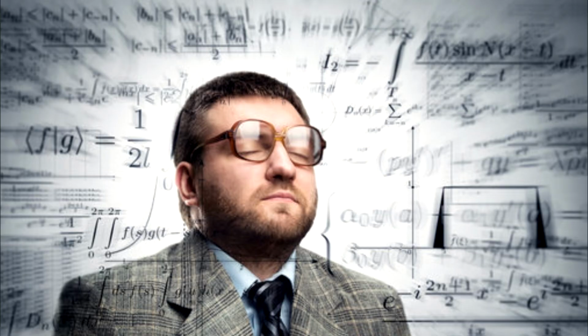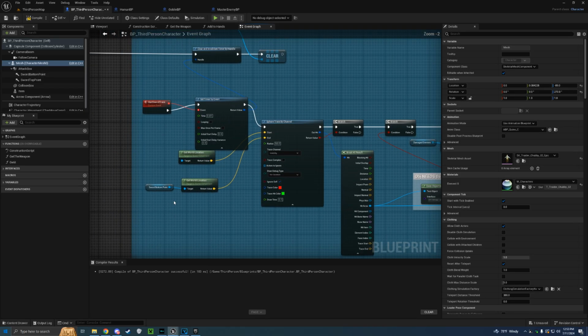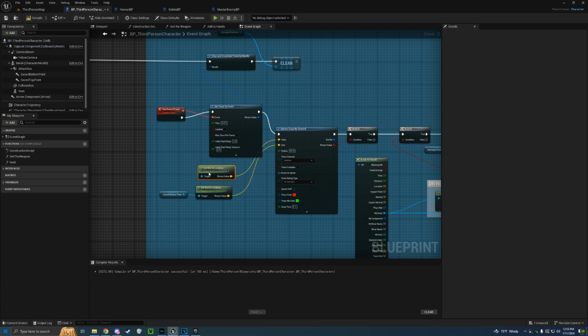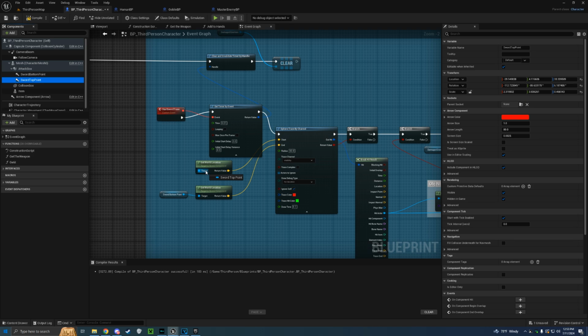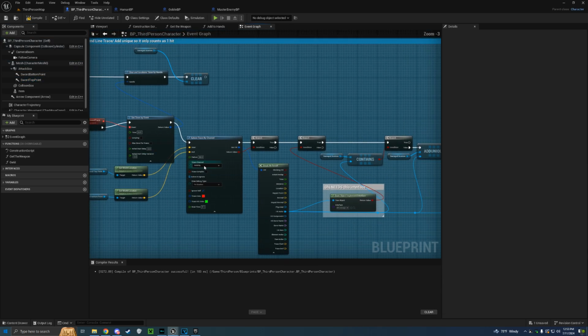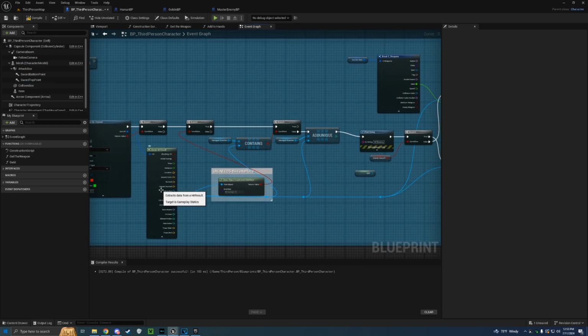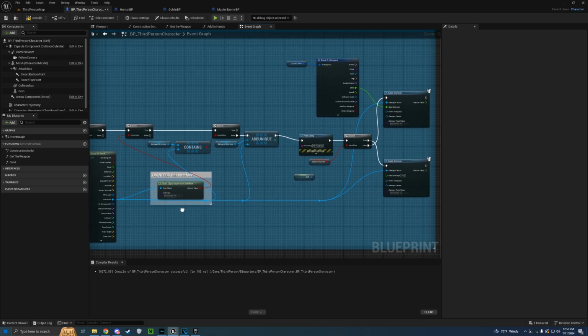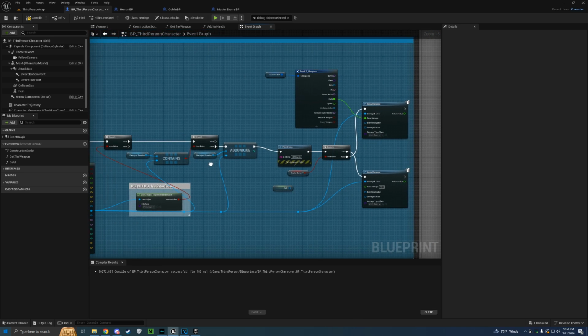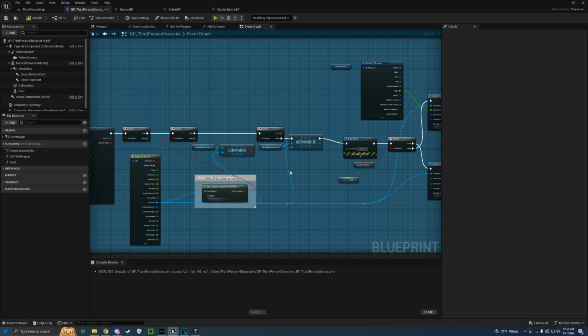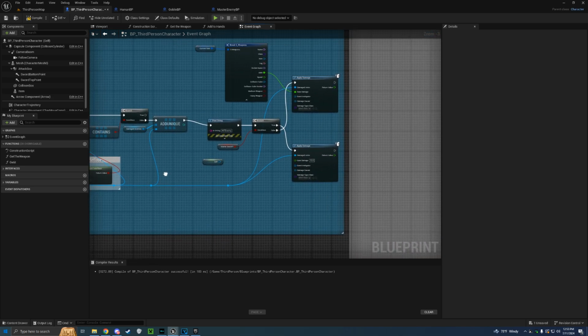It's simple, really. You have 2 points, the end of the sword and the top of the sword. For some reason, the other point's not there. But you have these 2 points, and you pretty much just draw a trace that connects from one point to the other. And if that sphere trace hits, it adds that actor to a unique array. Once you try to hit it again, if it's already contained in that array, it won't go through. Every time a swing is finished, the array is cleared. This system will prevent it from hitting multiple times over and over again from one swing because of the collision. It counts every time it's inside, every tick.